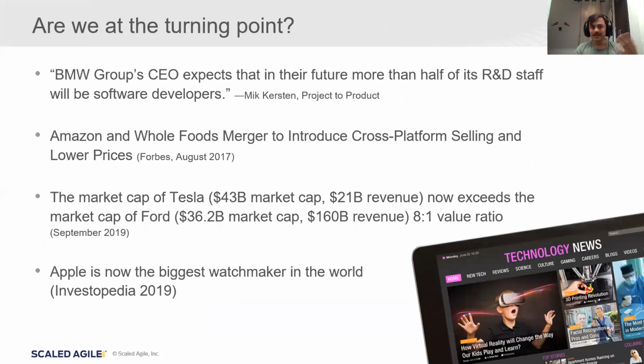So now, are we at a turning point? There is data and information which makes us believe that yes, nowadays software-related companies, or the companies doing business related to software, are the ones leading as far as revenue or market cap is concerned. And even in those companies and products where the software is not explicitly visible, inside the car, a lot of things are happening with the help of software. So software is everywhere, and all successful businesses are software businesses.